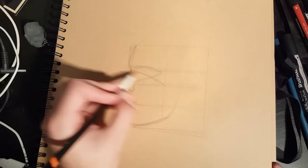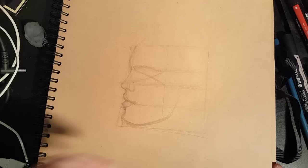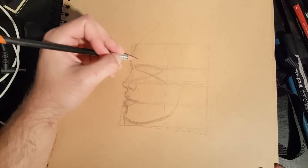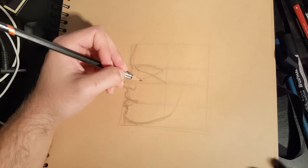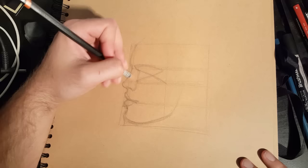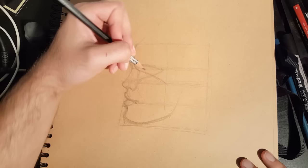Bring a little curve back from your eyebrow, like that. So you've got a line coming here to that. From your eyebrow, just create a little curve bit there. And then what we want to do is get this line curving just around here. Because as this line curves here, you want this to curve, so it curves, touches the nostril, and curves back. That's where the cheekbone is, and that gives you the hint of where the bottom of this eye will be.